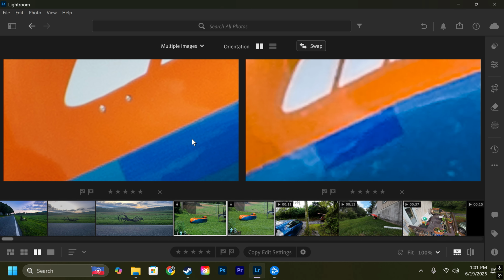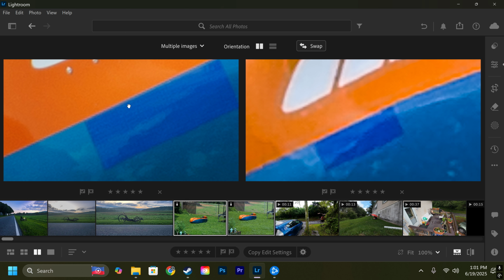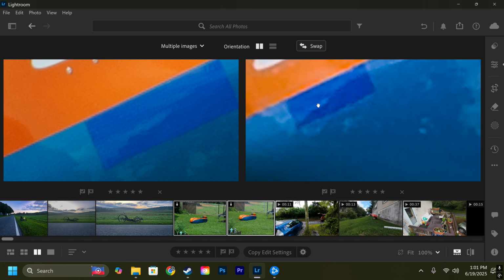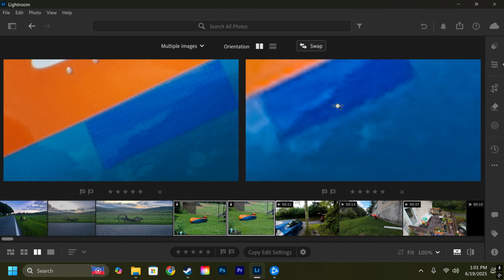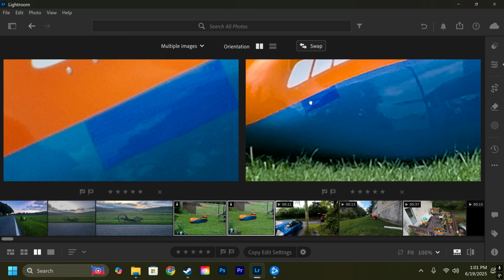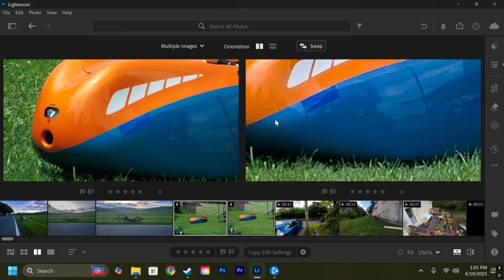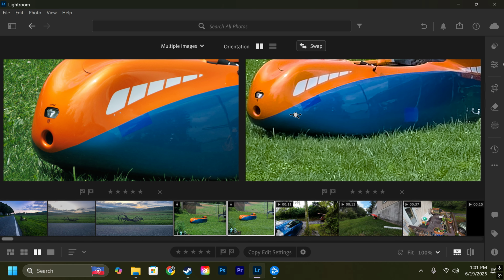And even if we look at this reflective decal on the image shot on my camera, you can see the squares from the reflector. These are actually the texture of the reflector. It has these little squares that reflect light in different directions. On the smartphone photo, you can't tell that even zoomed out. If you zoom in, you just see pixels. So overall, you're losing a lot of data, a lot of quality, a lot of details when you go to crop in on an image shot on a smartphone camera.